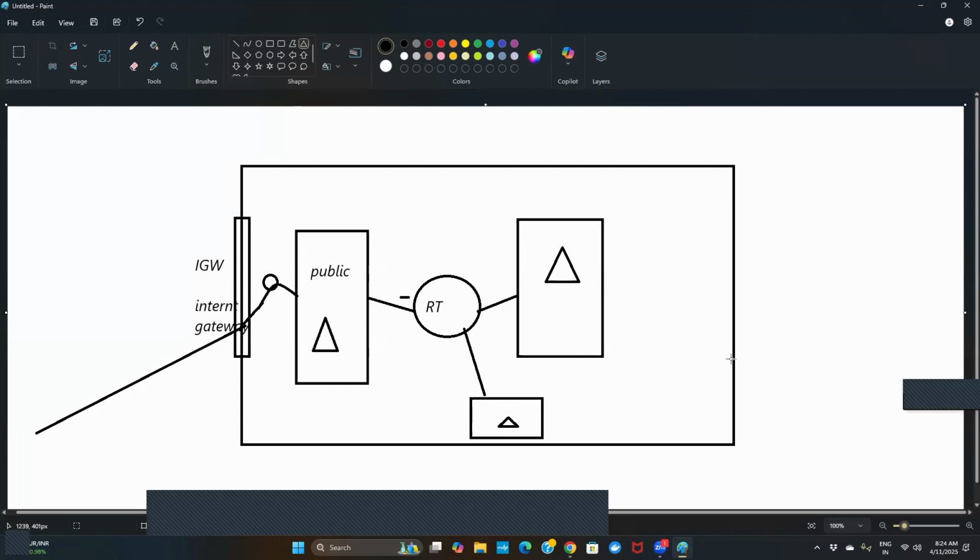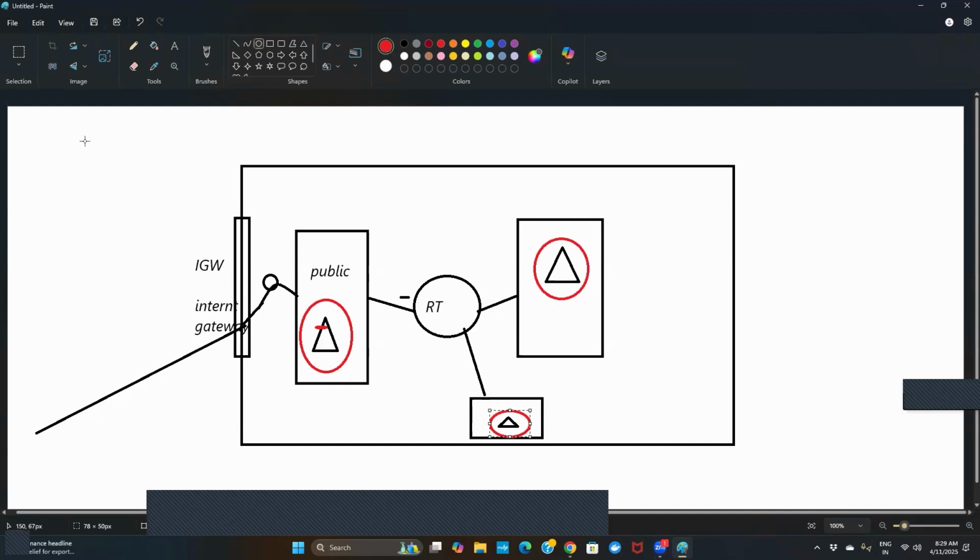So now how does the connectivity happen? Let's try to understand. If you look here, for this particular server, every server has a security group.